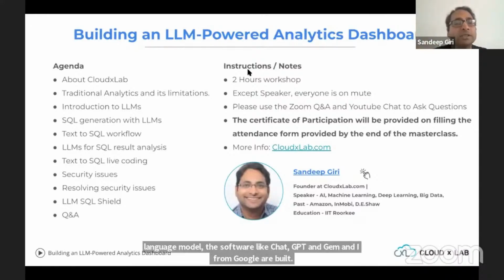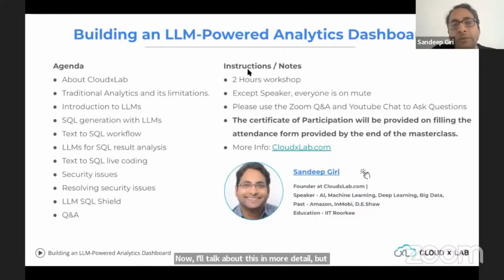I'll talk about this in more detail, but I still want to give you a heads up that NLP stands for Natural Language Processing. Natural language processing means understanding the natural language. In the past, before ChatGPT or large language models came into play, people were not successful at understanding text using code.